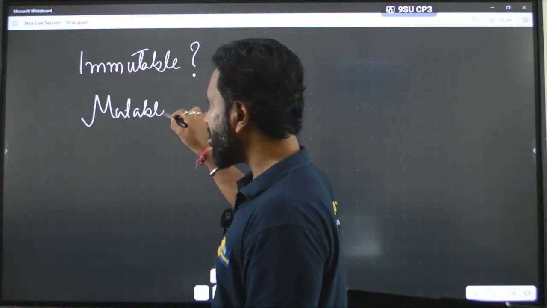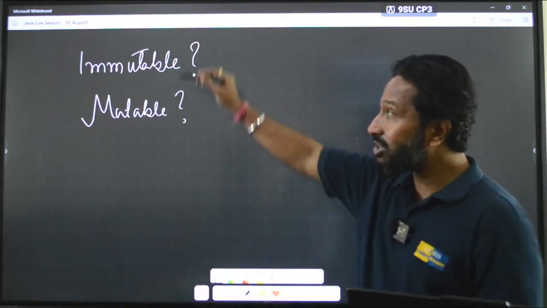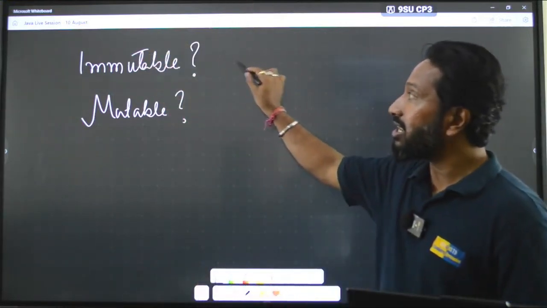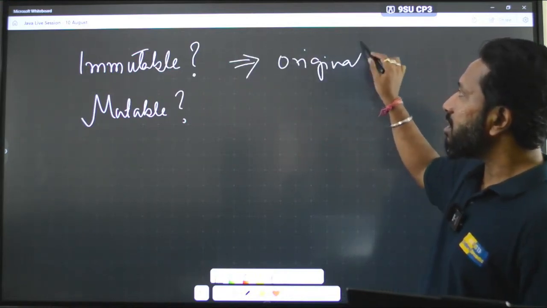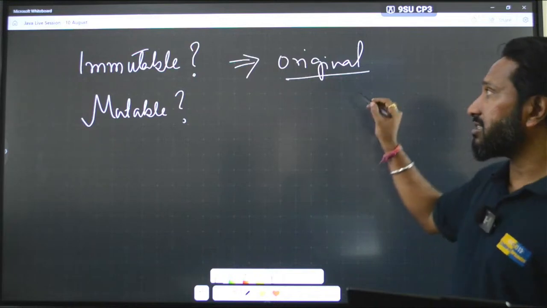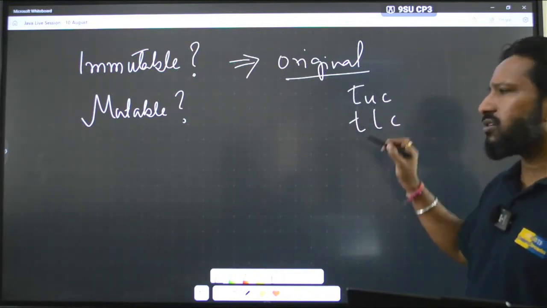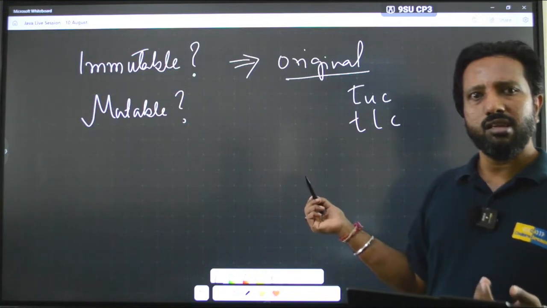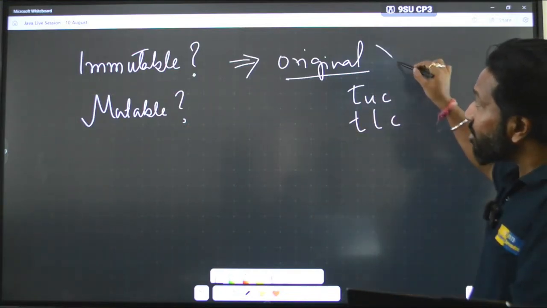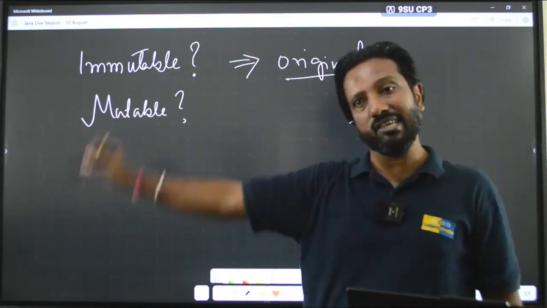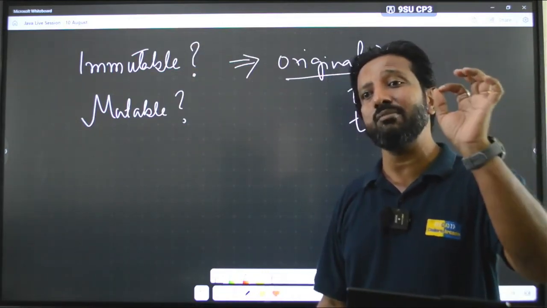Is it possible? अगर हम लोग इसको change ही नहीं कर सकते, the original string will not change, right? Even though we are using lots of functions, say toUpperCase, toLowerCase, lots of functions we have. If we are using all these things, still the original string is not changing, then how can you create mutable strings? There are two special classes in Java which help you to create mutable strings.